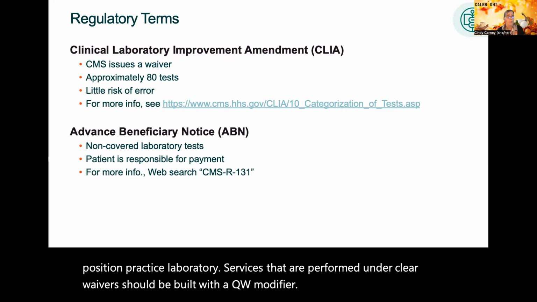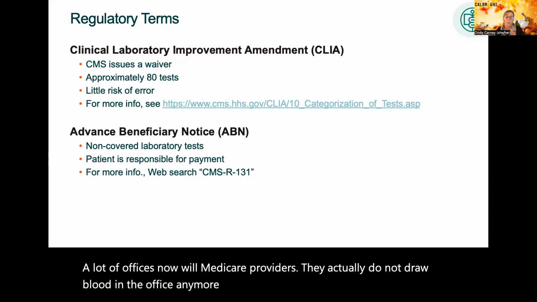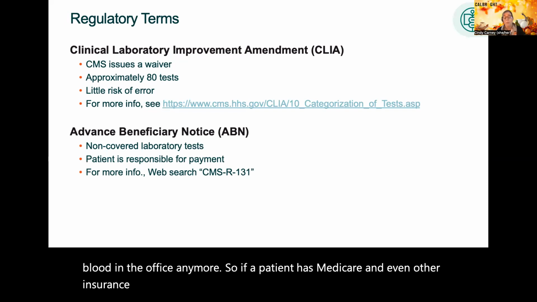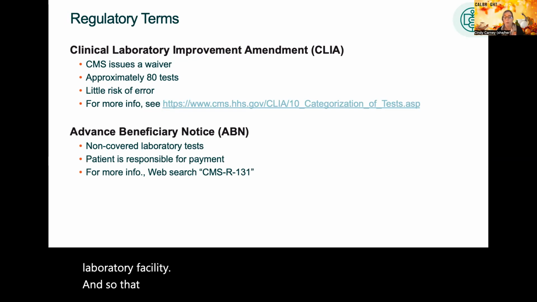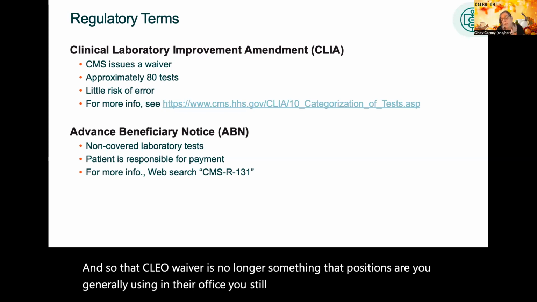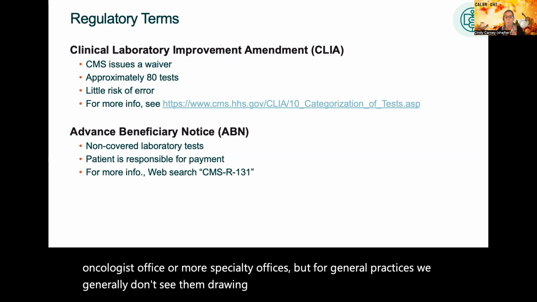A lot of offices now, Medicare providers, they actually do not draw blood in the office anymore. So if a patient has Medicare, and even other insurances, a lot of times they're being sent now to a freestanding laboratory facility. And so that CLIA waiver is no longer something that physicians are generally using in their office. You still may see blood being drawn like in an oncologist office or more specialty offices, but for general practices, we generally don't see them drawing blood in the office anymore.